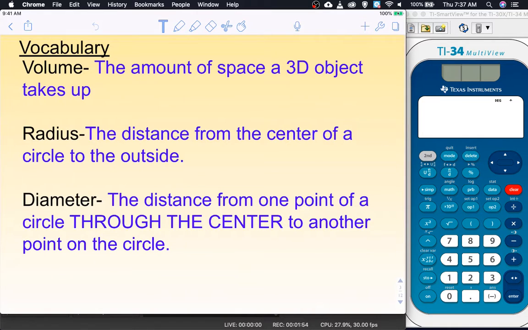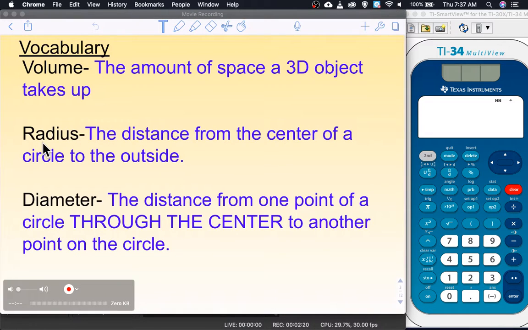When you buy a trash can, you buy it by gallons. A 2-gallon trash can be very, very tiny. Most kitchen trash bags and trash cans are about 13 gallons. Those white trash bags you put in your kitchen trash can, those are 13 gallons. The big trash cans you keep outside of your house, you put the things in, those are closer to 30 gallons. Okay, so it's the amount of space that you could put inside that thing.